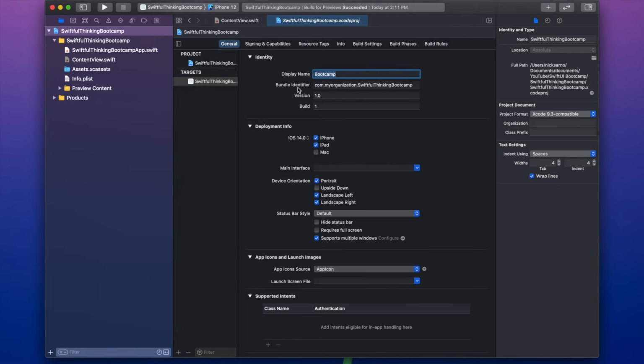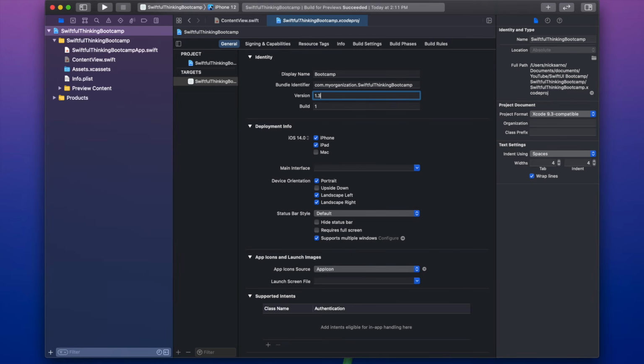It's also going to have here the bundle identifier if we wanted to change it, but let's leave it as is for now. We already discussed that. And then we have the option to increment the version and build numbers. And really simply, the version numbers are every time I push my app to an audience, I want to increment the version number. So if I start my app at version 1.0 and I push it to my users, and then I want to go and add a bunch of new features, well, the next time I push a version to my users, it will be version 1.1. And then I'll add more features and I'll go to version 1.2, 1.3.